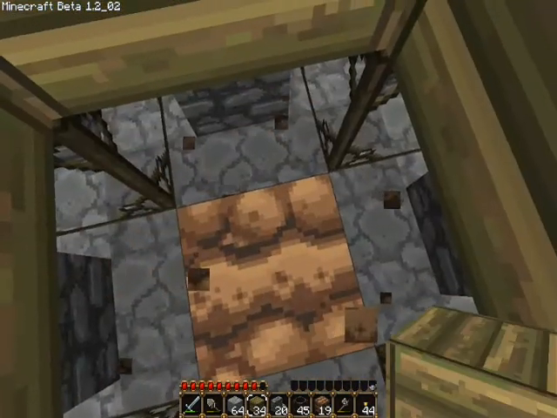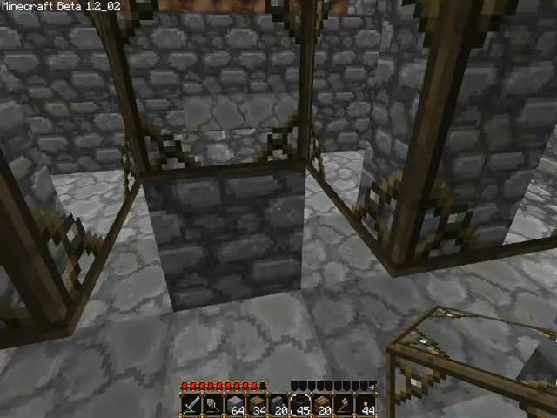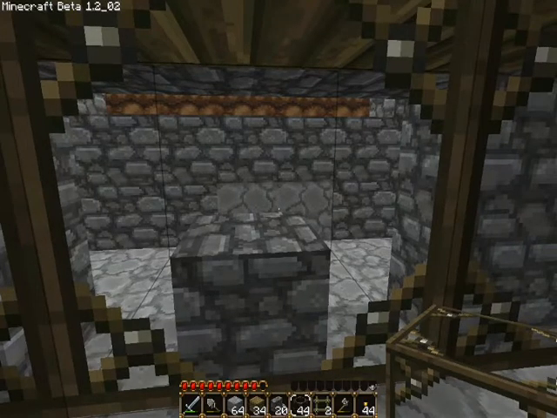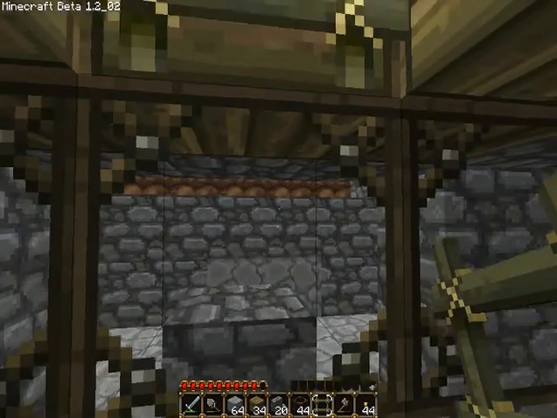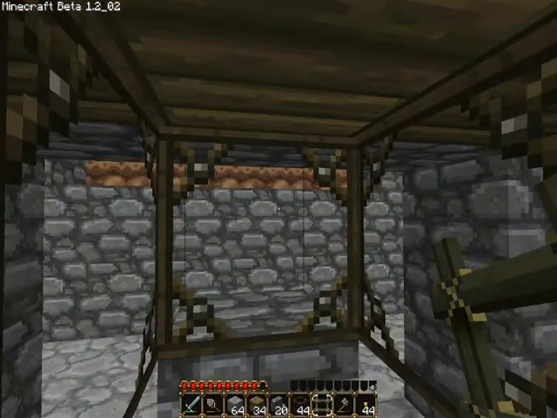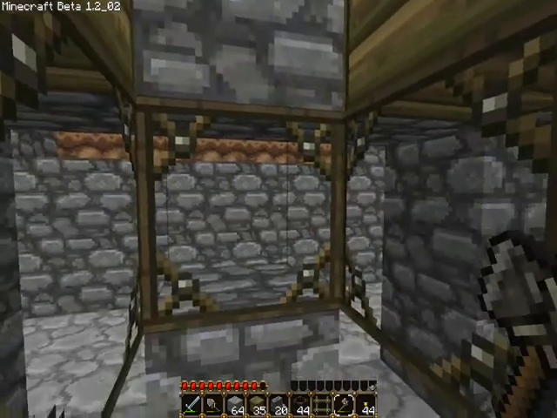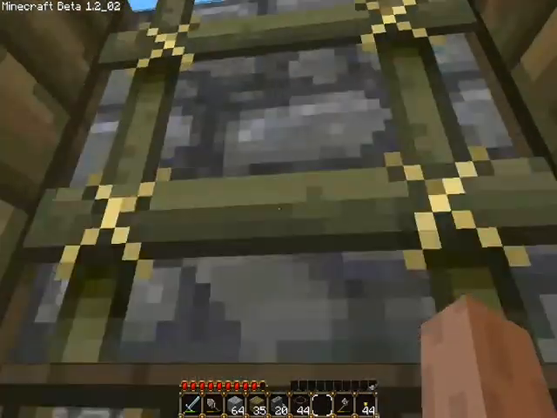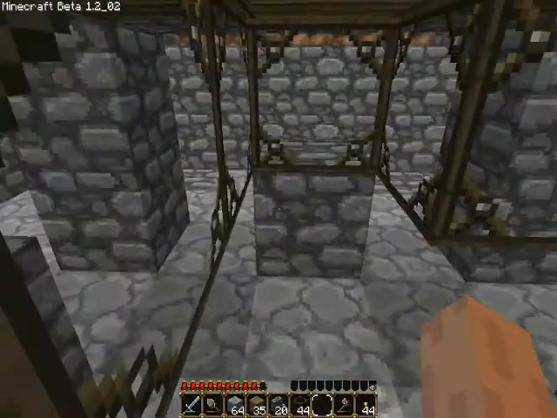This is not going to work, is it? Well, I don't think you can attach ladders to glass, can you? Well, we're about to find out. Nope. You cannot. How about something like this? How about that? Yes, that works.